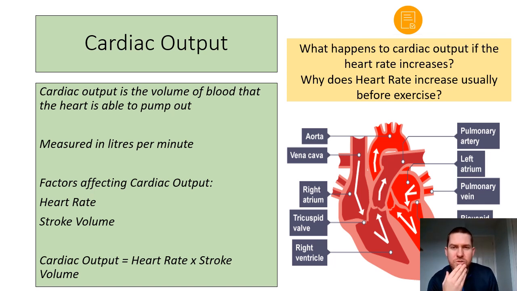When we think of the second question, why does the heart rate slightly increase usually before exercise? Well, we're kind of nervous before exercise on the whole. And if we're slightly nervous, anticipating a competition or anticipating opponents or whatever else it is before we exercise, we call that an anticipatory rate. And when we think of that, there's a slight increase in our heart rate. And ultimately that means that, again, our cardiac output will slightly increase.